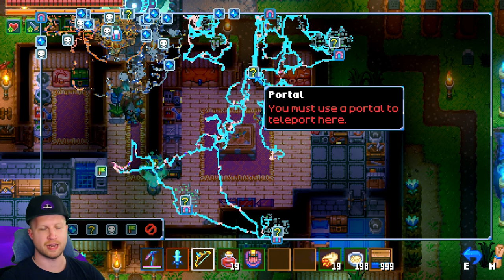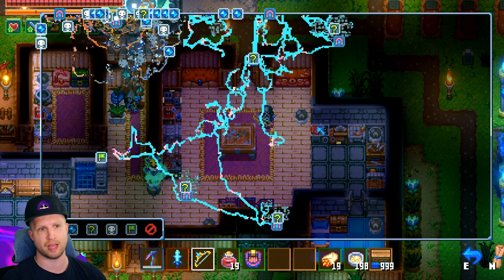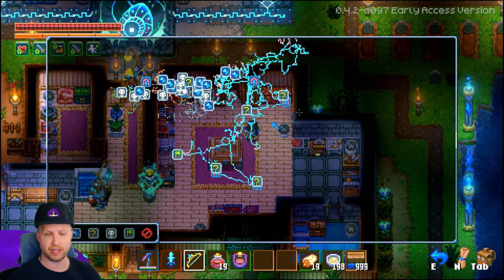And this portal in the center right here is the final room that you have to find, which isn't a temple. We'll talk about that in a bit. But before I get too ahead of myself, how do you actually find these?